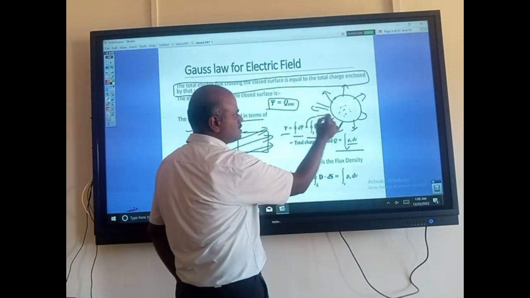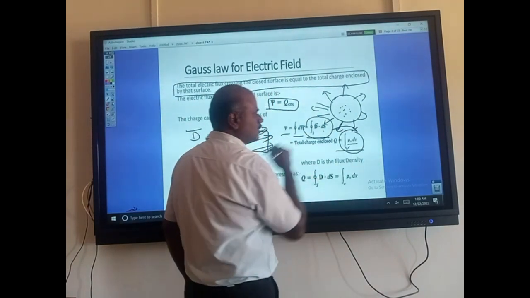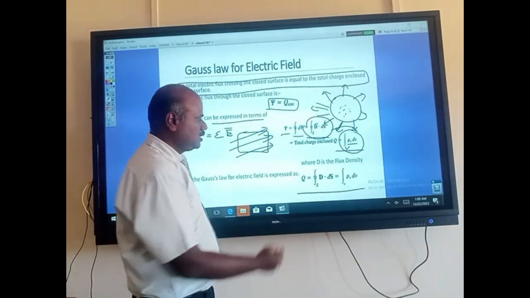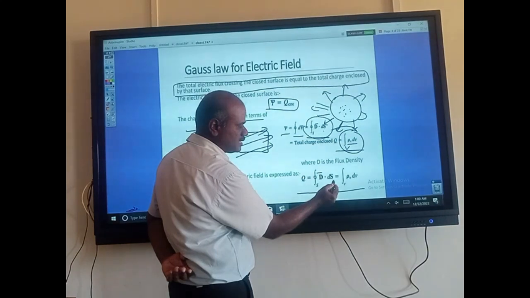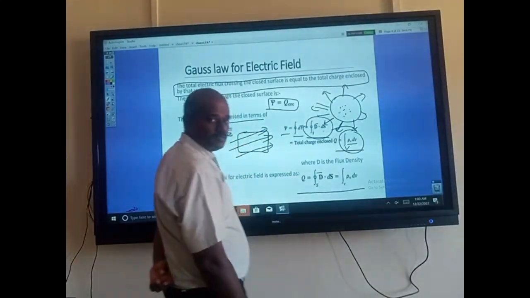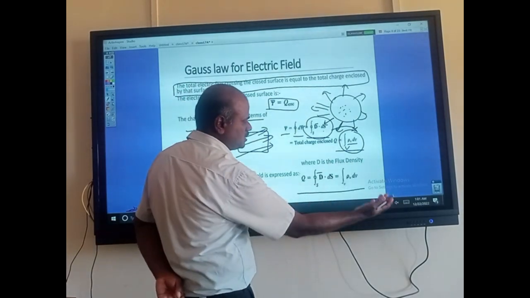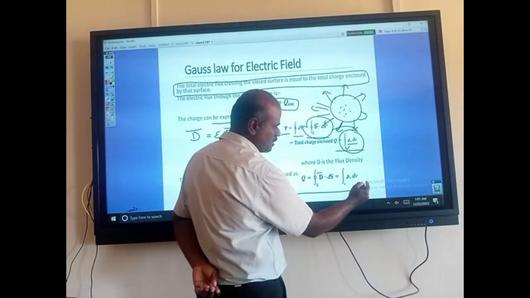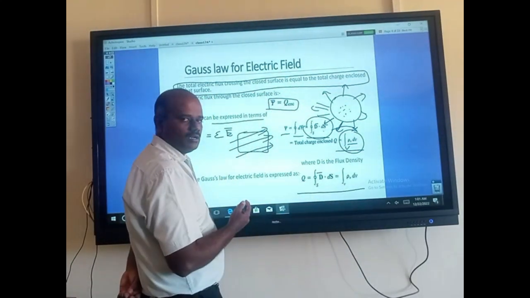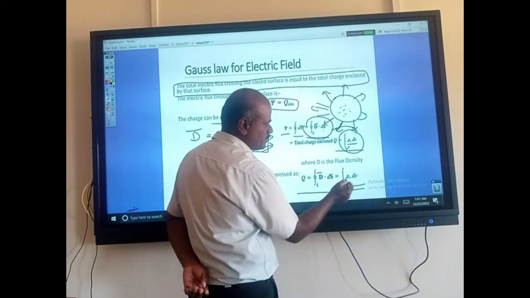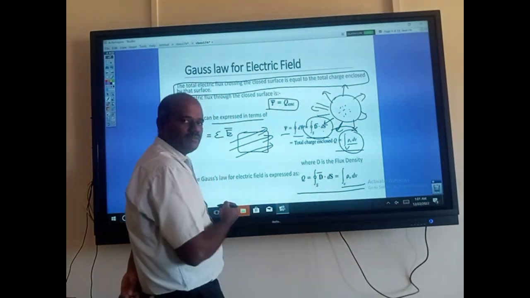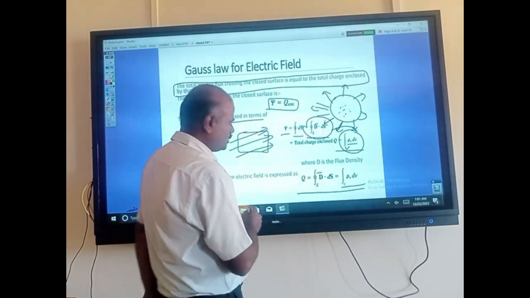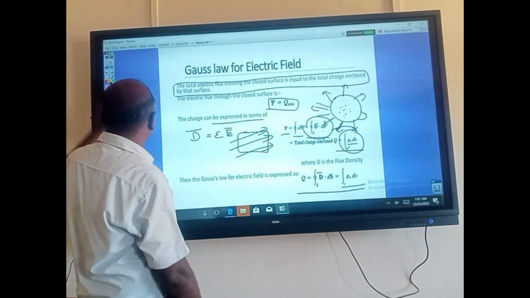Now we can equate this term with this term. That is what I explained here. This is Maxwell's equation in integral form, the first equation. The closed surface integral of D vector dot ds is equal to the volume integral of rho v dv, the volume charges. This is the charge available, and how much electric flux comes out. So source and effect. All the electromagnetic theory equations we can call cause and effect equations. On the right hand side we have the source, the volume charge rho v, and on the left hand side we have the effect. Because of the charge, flux lines come out through a particular surface, so D vector. This is the integral form of Maxwell's equation.